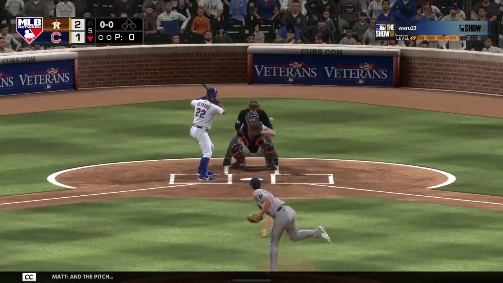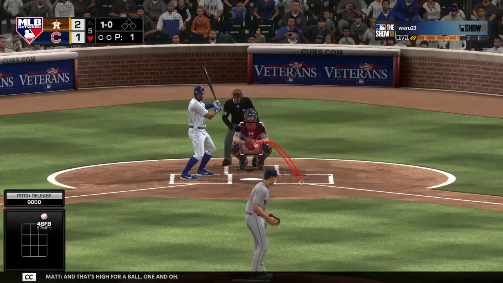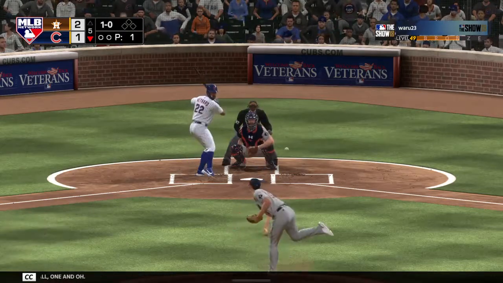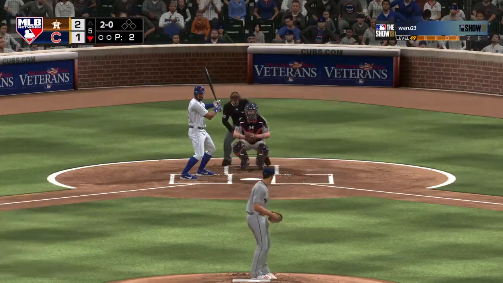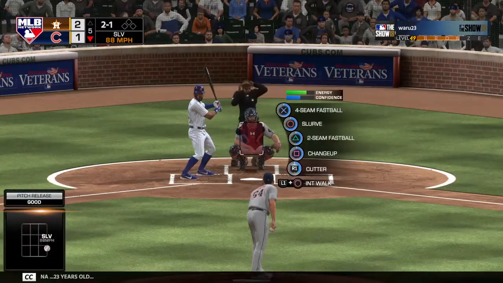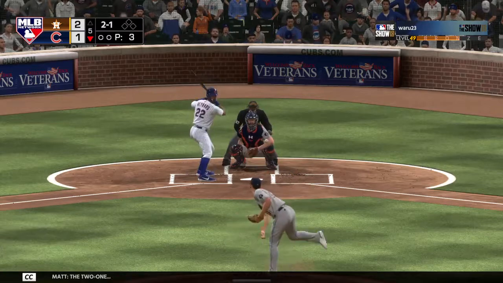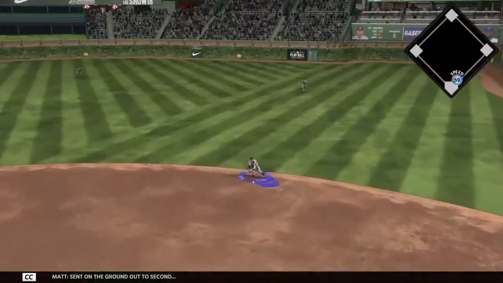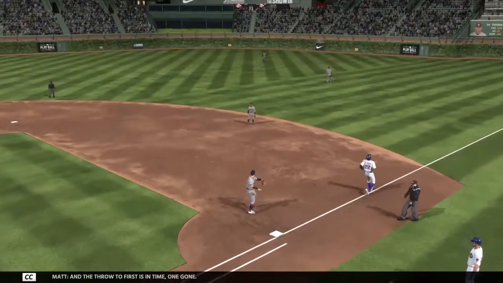And the pitch. And that's high for a ball, 1-0. And he won't bite at that one either. It's 2-0. Osuna, 23 years old. This is his first year at the big league level. The count now at 2-1. The 2-1. Sent on the ground out to second. And the throw to first is in time, 1 gone.